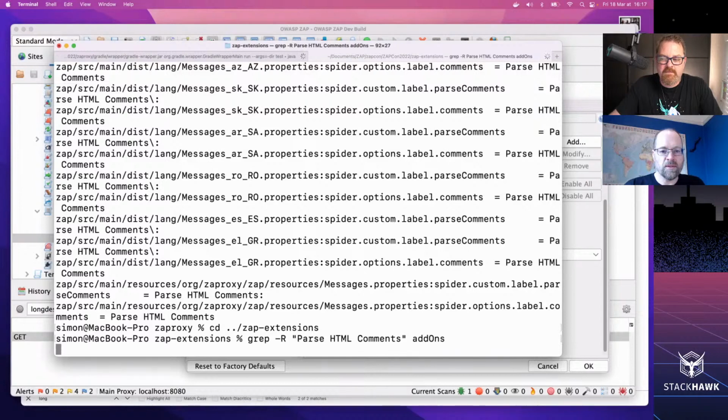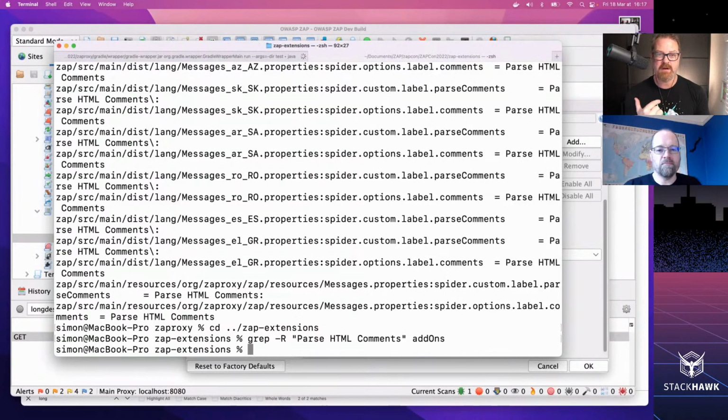I don't know how long it'll take. Fair enough. The point is, if you're searching for some functionality in ZAP and you don't know if it's an extension, an add-on or in core, you might have to search the ZAP Proxy directory or the ZAP-extensions directory. Yep. And if you can't find something, just ask in the community group, or on Discord or Twitter or anything like that.